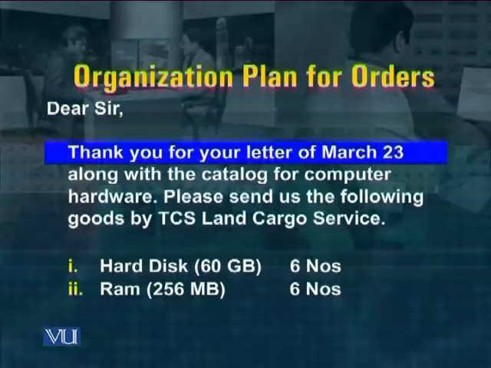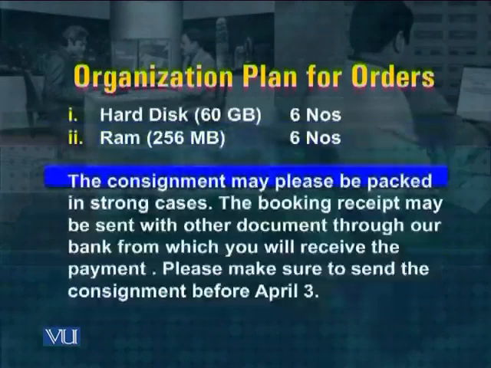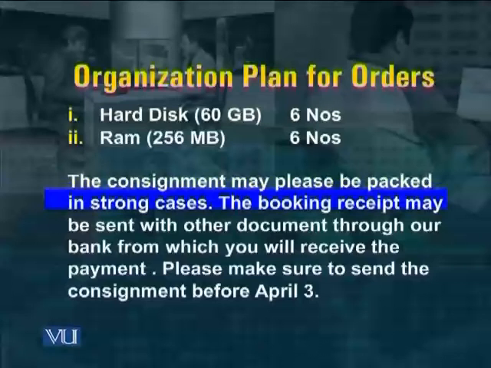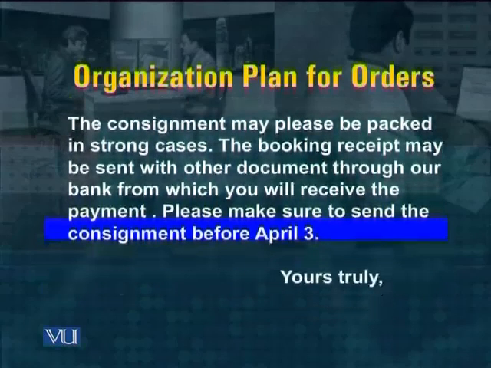Dear sir, thank you for your letter of March 23rd along with the catalog for computer hardware. Please send us the following goods by courier. Hard disk 60 GB, 6 numbers. RAM, 6 numbers. The consignment may please be packed in strong cases. The booking receipt may be sent with other documents through our bank, from which you will receive the payment. Please make sure to send the consignment before April 3. Yours truly.